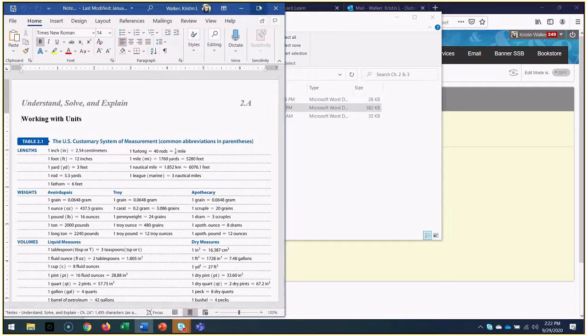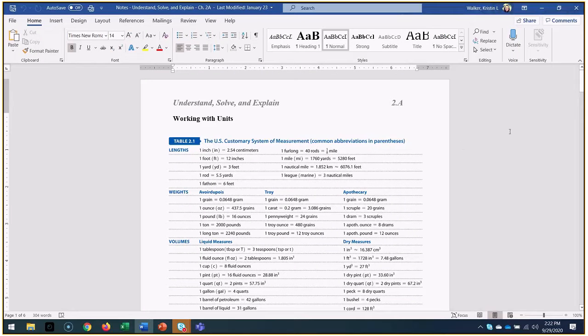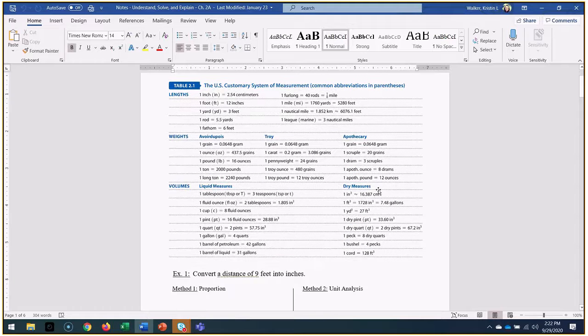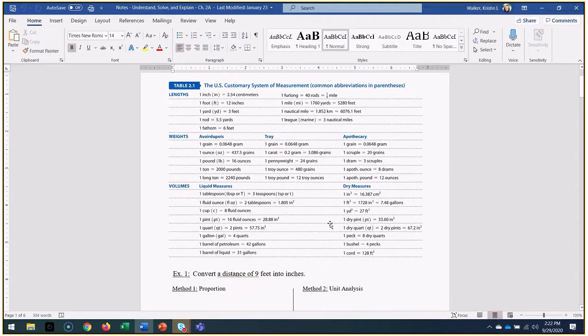This is another thing that will be posted too before I forget. Since we're going to be working with conversions, I will post this instead of a PowerPoint. I will post this document because there's a lot of conversions that might be unfamiliar to people. For example, if you don't know how long a furlong is, or how heavy a grain is, things like that. This is also available in your book. I copy and pasted it right from your book, so you can go to your ebook and look at that too.